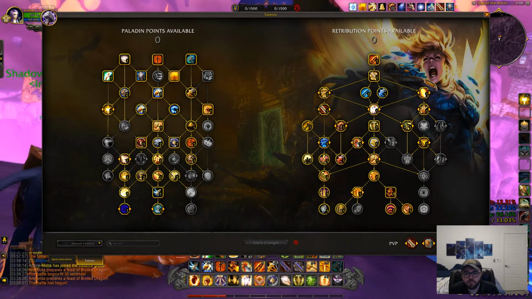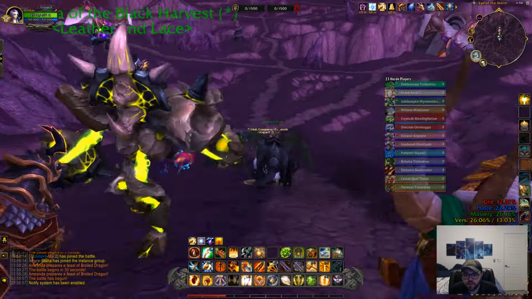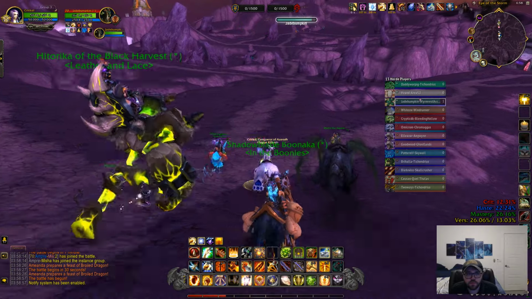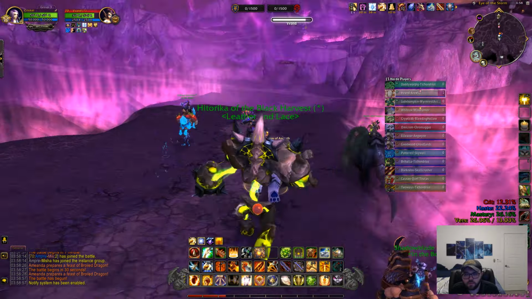Today I'm going to be playing some Ret Paladin. Here is the build, and without further ado, let's go ahead and get this started. So, let's see what kind of healers we're facing. Okay, let's go. I think the priest is probably the best kill target for her.